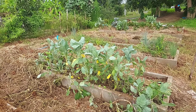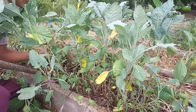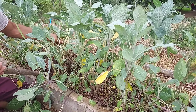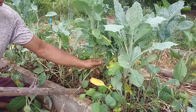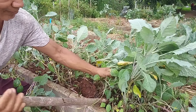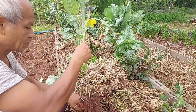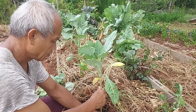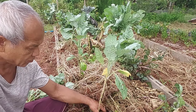If there are some kinds of vegetables that can last long, like kale or collard greens, they can last for a few years. For these plants, we can thin them out and let a few of them stay in the bed, or we can move them to plant in another bed. I move them to another bed to plant them together with another collard or kale, so they can be together. They will not feel lonely here.